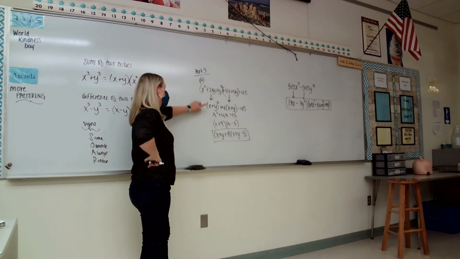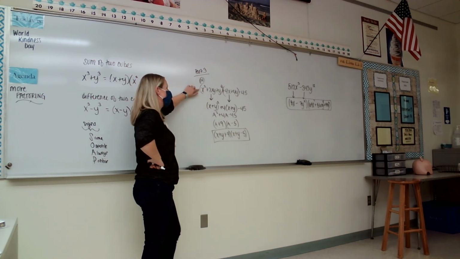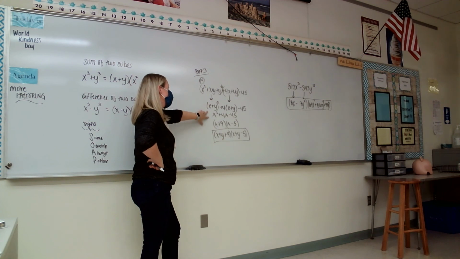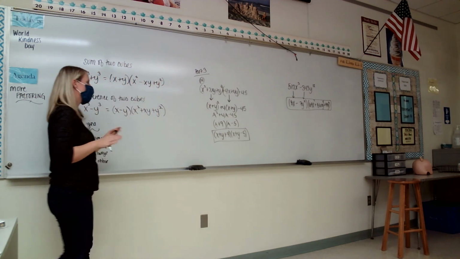So basically what someone did is they took this factored form and kept multiplying out and gave you this. And you're saying, what the heck is that? So you have to work backwards and group things together so you can get it into factored form, and then you can actually factor it from there. So I wanted to show that one to you.